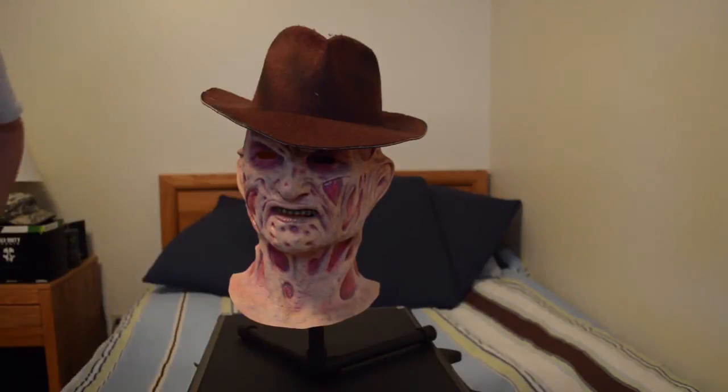I ordered this mask about 2 weeks before Halloween, and David Miller had it on my doorstep before the day of Halloween, so I had it before Halloween night. And I just wish to explain that this is a really good mask. I guess to start with the description, I'm going to begin with the hat.